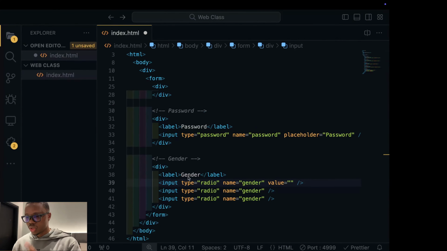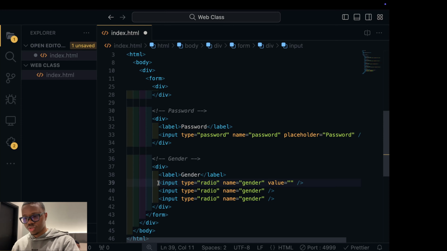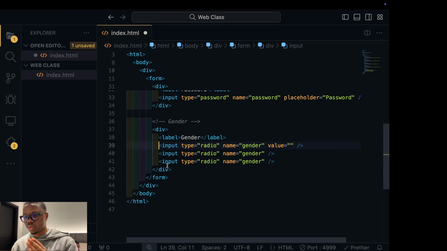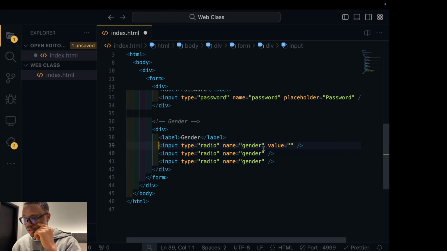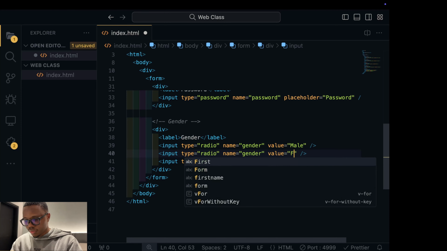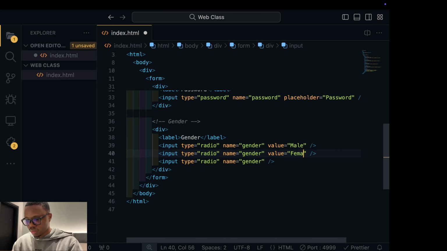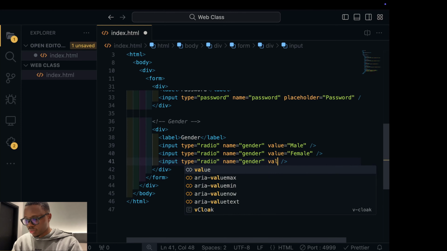Because of that, we are going to restructure this field. We will group the label and the input in one div, just like that for each of the radio buttons. But let's quickly give them values. Male, value here will be female, and value here will be, let's say, other.